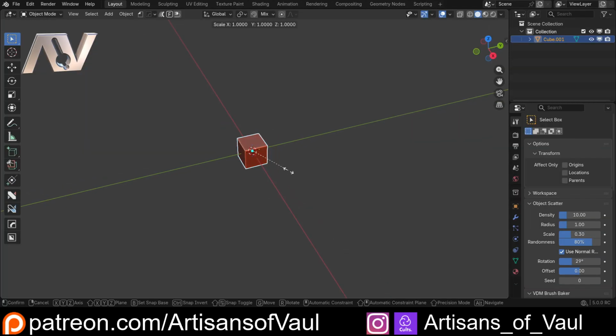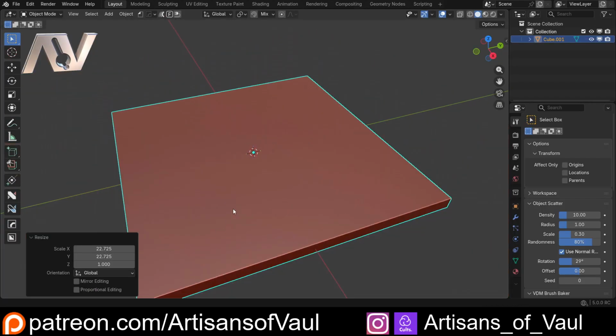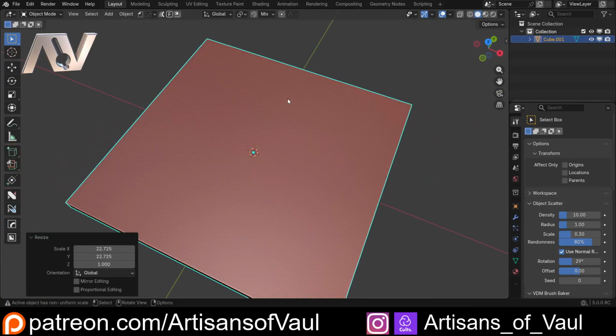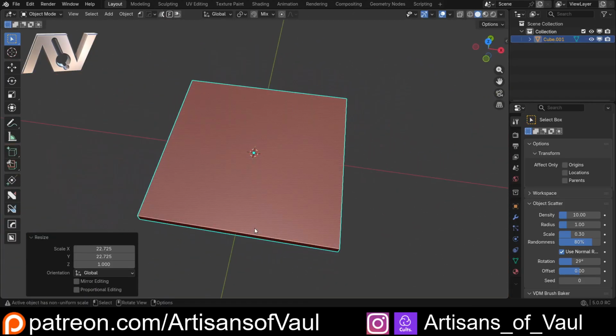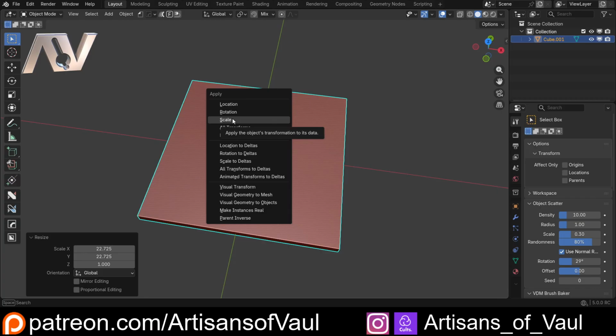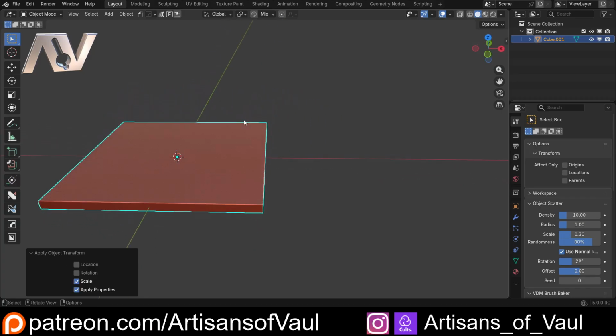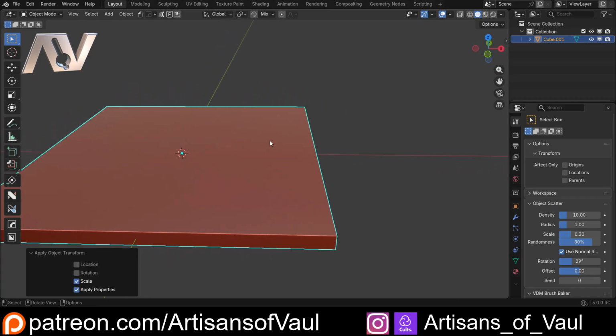So what we're going to do is I'm just going to S and Shift and Z to make a wide plane, and this is going to be, let's say, a panel that's being used to fix some sort of imperfection or some damage done by some amateur that's just trying to do some desperate repair. So we're just going to Control and A and apply the scale, and we're going to set up our rivets, and then we'll look at how we're going to do this.